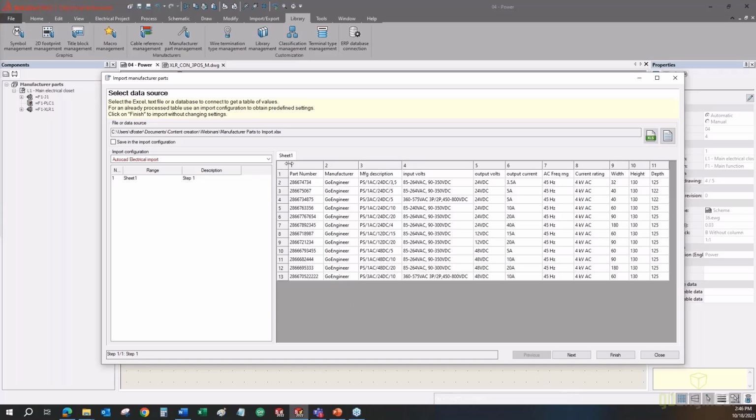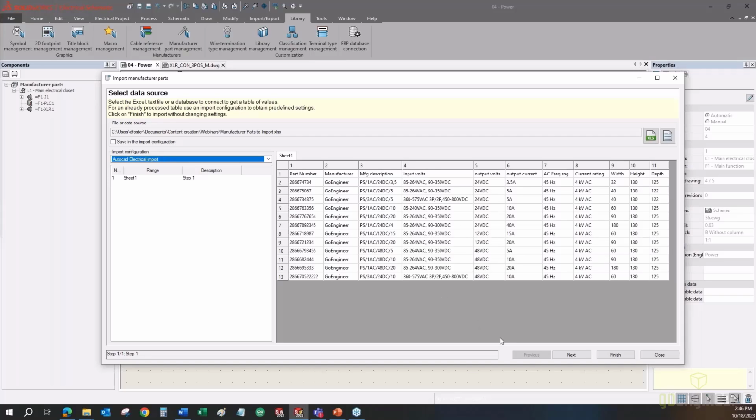And before we get into actually converting the data, we'll notice that there is this import configuration. I'll come back to this at the end. If you're doing this the first time you're doing this import, just leave it on. If you have legacy AutoCAD data, then of course just choose the AutoCAD. But if not, you just have a straight bill of materials that you built in Excel on your own, that's fine too. You can just leave this alone. At the end of this import process, you can save your selections, and that'll make this much faster the next time you import using Excel. And I'll show you what I mean by that.